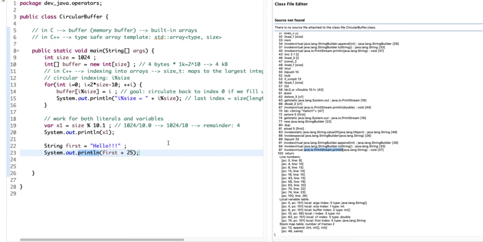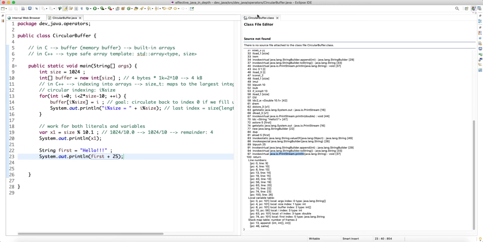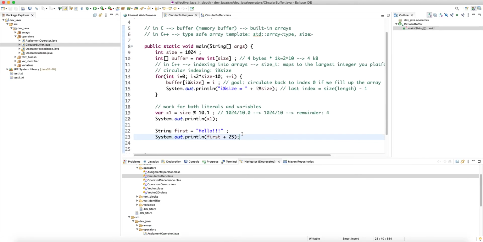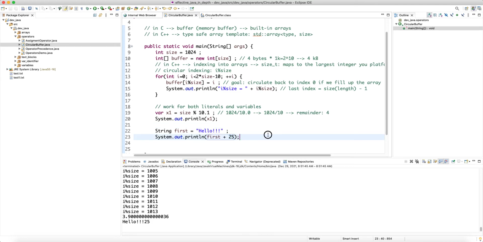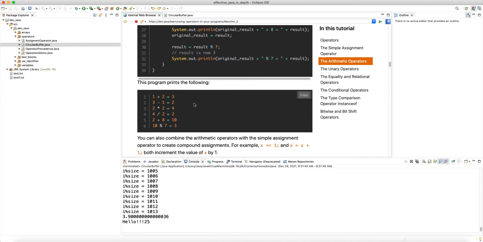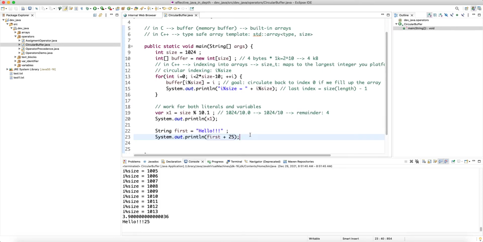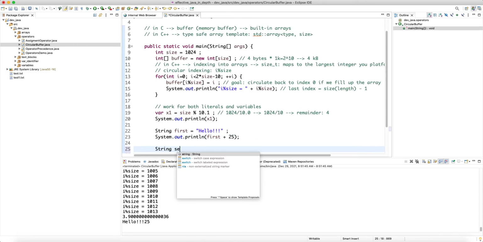So this is complicated, but remember that string concatenation in the recent versions of Java is always done by a StringBuilder, and the append method in a StringBuilder is always overloaded for all built-in types, right? And so these are the mathematical operators, and then we also have the compound operators that also work for strings, I believe. So we can say a string second is first, or a string second.